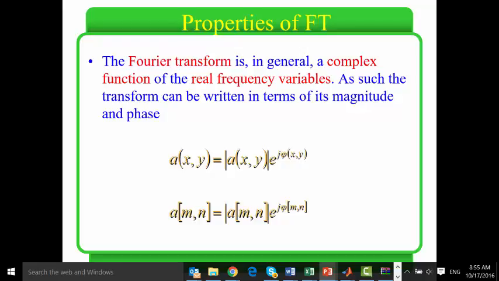What is the magnitude here in this case? The square root of u squared plus v squared. Okay? And the phase here will be tan inverse of the imaginary part divided by the real part. Right? Okay.